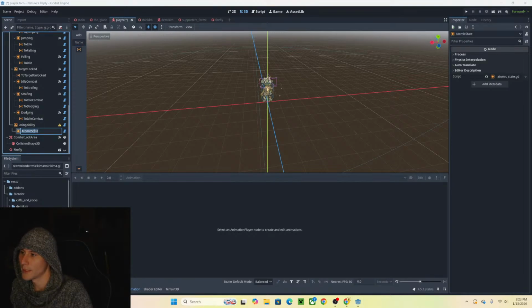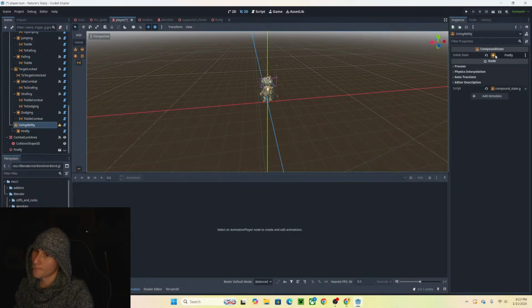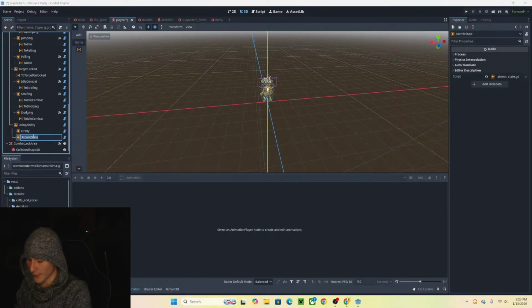So our first ability could be Firefly. Initial state Firefly, sure. Another one could be our Breeze, which we're gonna have eventually.